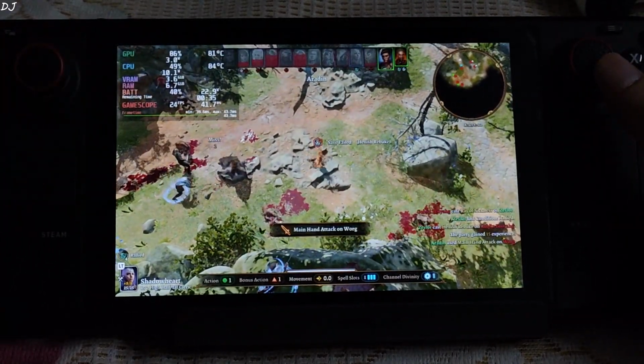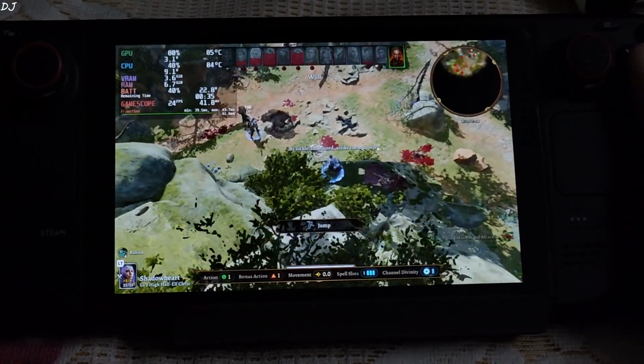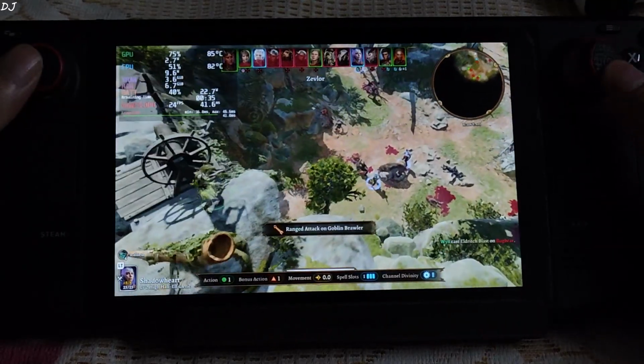Game is drawing 23 watts of power even with the 24 FPS cap. By sickle and sword, strike them down. Be getting a playtime of around 1 hour 50 minutes on a full battery.